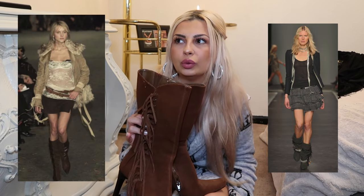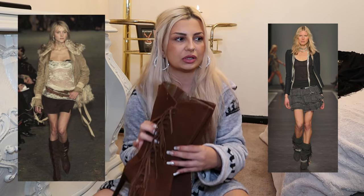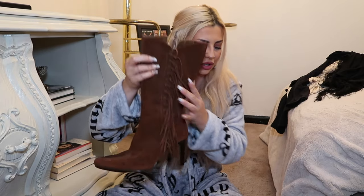And then these boots, I have been obsessed on Pinterest lately, like the very not true religion, but boho, like when I think of a fossil, those type of brands. I think it was the Dolce runway I've been seeing a lot on Pinterest lately, and I've just been wanting those boots. These are not the same at all, but I think I'm starting to like fringe again. For the longest time I was kind of like, oh, I'm over it because I wore it so much in high school, but I kind of like it. I think that might be my thing in the fall, is just fringe. So I found these boots, and the fact that they are exactly my size, I am just in love with.